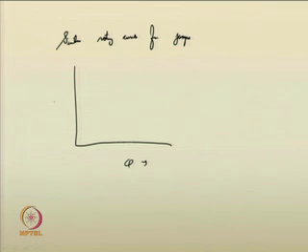Rating curves for jumps. For jumps, it is the post jump depth that we are taking into consideration. If you can plot q versus the post jump depth like this, this is now called the jump rating curve. If you have these jump rating curves and the tailwater rating curves, you can easily use them for design purposes.